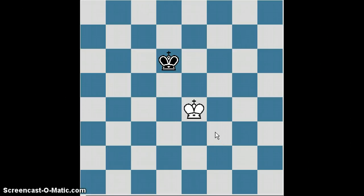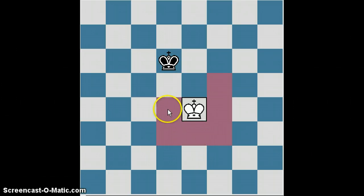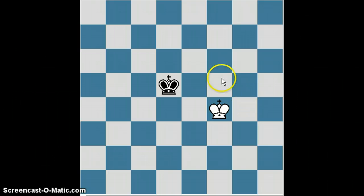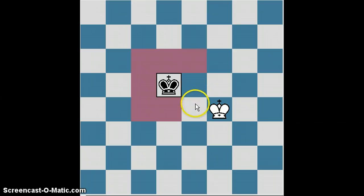Well, kings tend to be big fat oafs. Think of Henry VIII in his later life. That is pretty much who your king represents. Mr. Fatty, who can't stumble more than 1 square at a time, but unlike the pawn, he can move in any direction. So, he can walk around, enjoy his garden, the whole ring around him, he can move, he can escape to any of the squares around him, in most cases.